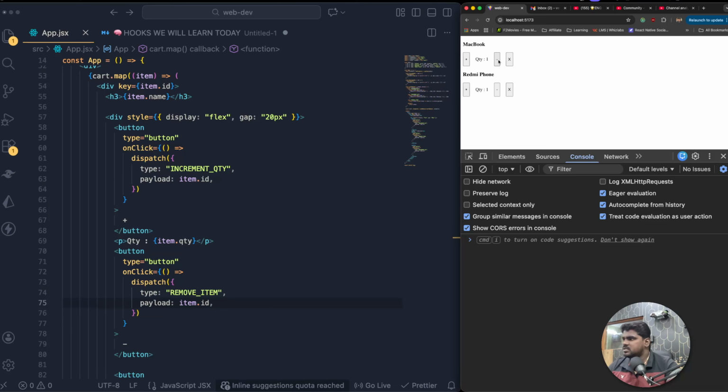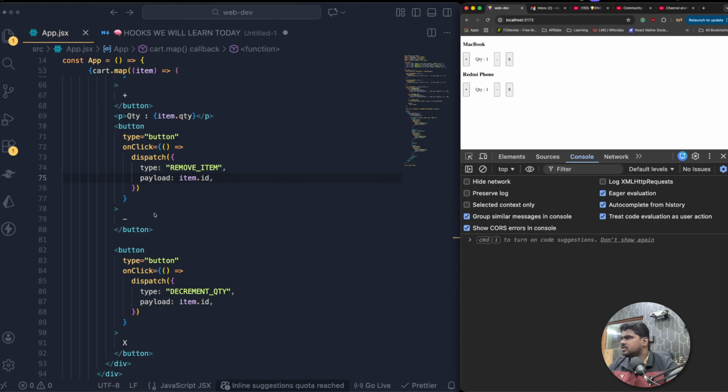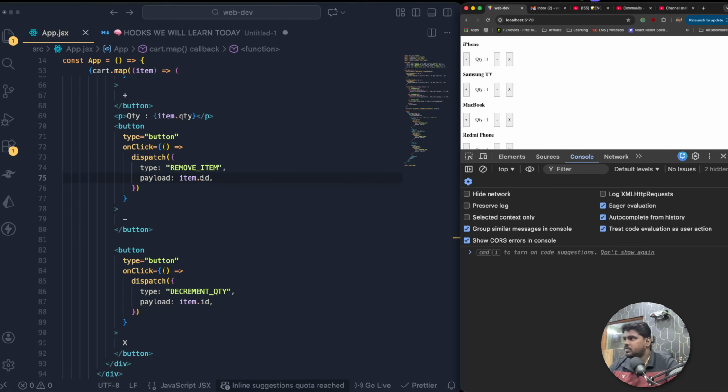when I click this, why is it removing the quantity? That doesn't make any sense. Oh my goodness, I changed the name over there. That's the reason it was doing that. Okay, so I need to paste that remove item over here, not there, because I pasted the remove item for the minus button. So that's the reason it's not working. So now the increment is working, decrement is working, and when I click this, it is completely removed.